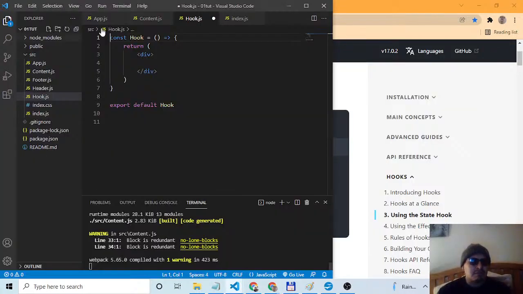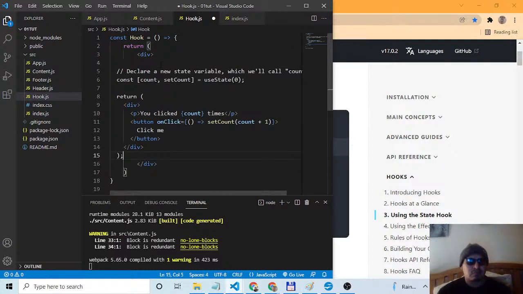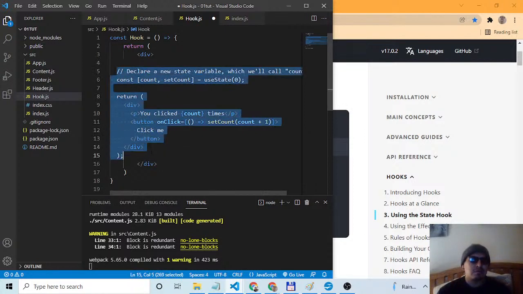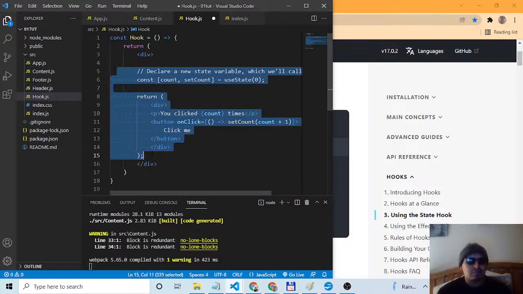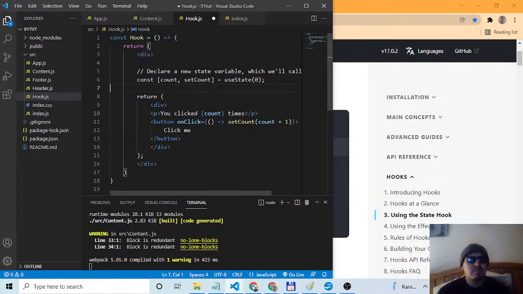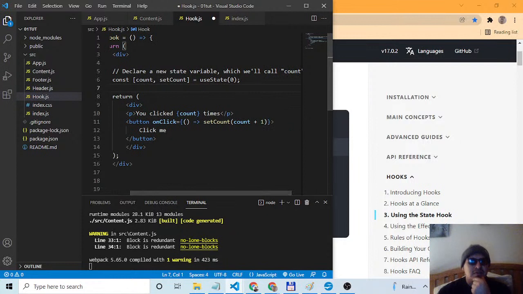I'm just gonna put it here. And I'm going to, okay. It says click me, to reflect the hook.